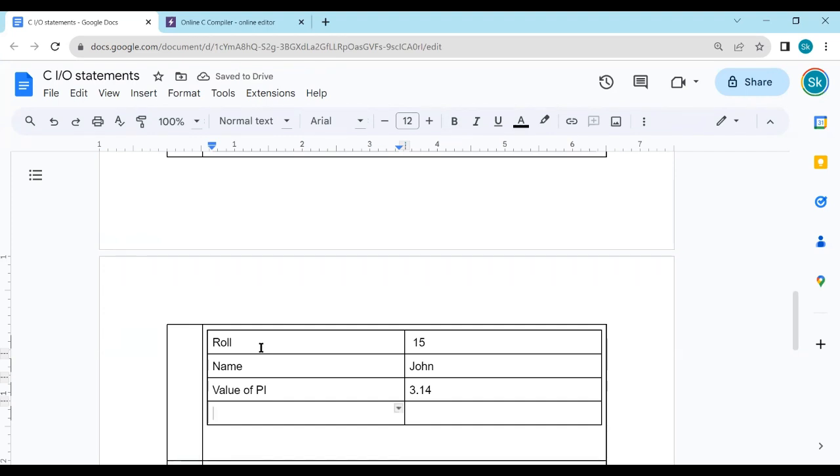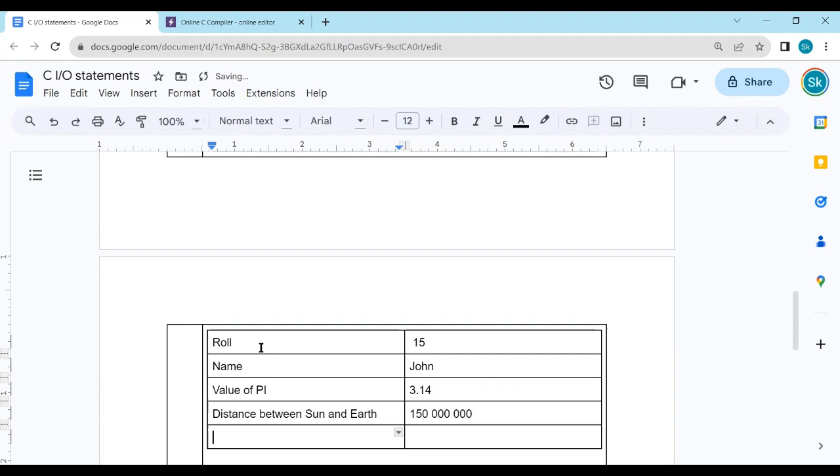Now let's see there is another kind of information. Let's see some big number which we want to store. So let's see the distance between the sun and earth. It will be somewhere around 150 and then we put 6 zeros. Hopefully it's correct, and it doesn't matter. We just mean a bigger number.